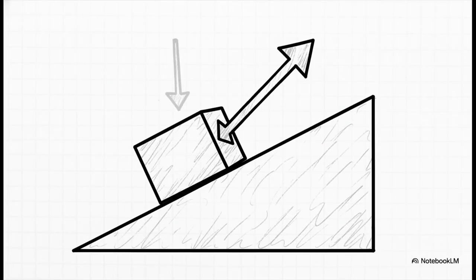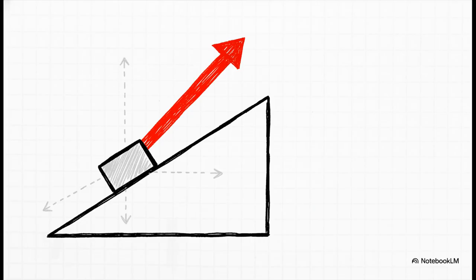Now, the block isn't a ghost, right? It's not falling through the ramp. That's because the ramp is pushing back. That push is what we call the normal force. And the most important thing to remember about it is that it's always normal, which in physics is just a fancy word for perpendicular, or at a 90-degree angle to the surface. Okay, next up, we've got that thread. It's pulling on M1, trying to drag it up the ramp. We call this force tension, and it always acts along the line of the rope, pulling away from the object.